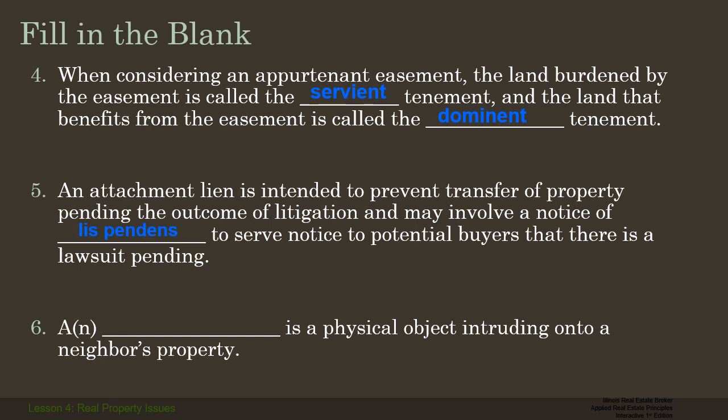So lis pendens means lien pending. A lis pendens is a red flag to buyers on property. So one of the first things you'll want to do, and you don't do what the title company does, but one of the first things you'll want to have done, Mr. Buyer, is make sure there aren't any lawsuits on this property before you sit down and give your money and take title to it, get a deed to it.